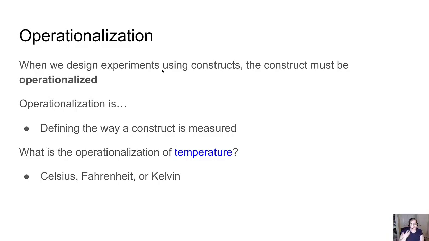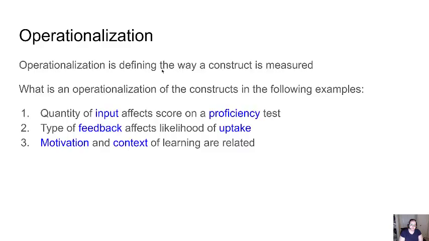But temperature can be measured at least 3 ways, at least. And you're going to get different numbers depending on what you choose. The same is true of constructs in SLA, right? If I measure proficiency in terms of native and non-native, I'm going to group together a ton of people that are everything from I can't make a sentence up to I sound like I'm native, because technically speaking, you're non-native. And so if I define it that way, you're going to be grouped with the people who, again, can't make sentences, right? So how you operationalize will very much affect how your experiment rolls.